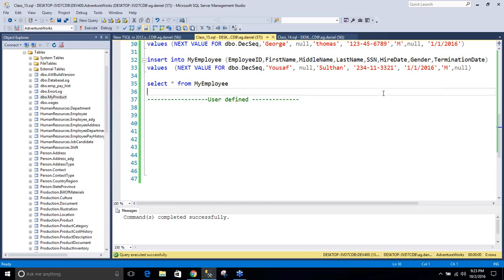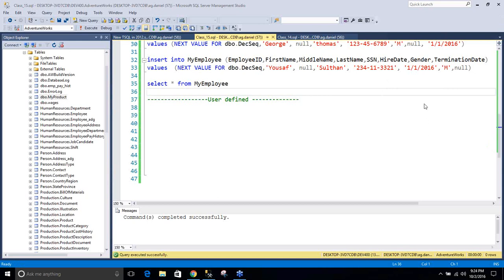All right. So if you tie a sequence number with so many different tables, then you won't get that effect of sequence, right? Because the value 125 will be in table A, the value 150 will be in table B, value 175 in table C. So everything will work fine, but if you're truly looking for that sequence, you are not going to see it if that sequence number is used across multiple tables. So the value which increments does not depend on the table? No, it is not. It is an independent object. I would consider it as an independent counter, which can be used by n number of tables.